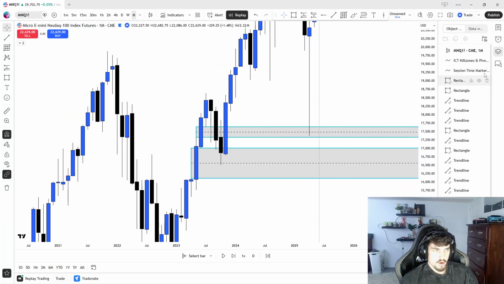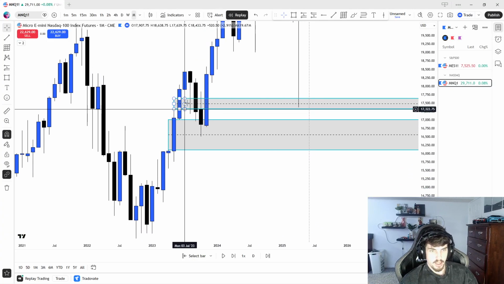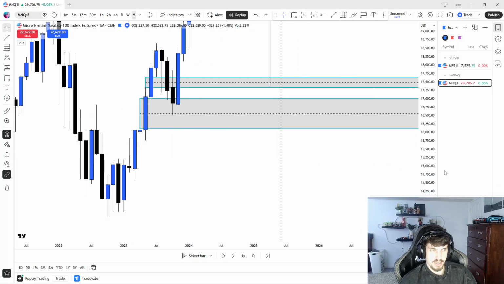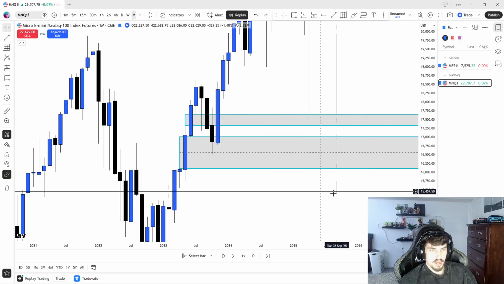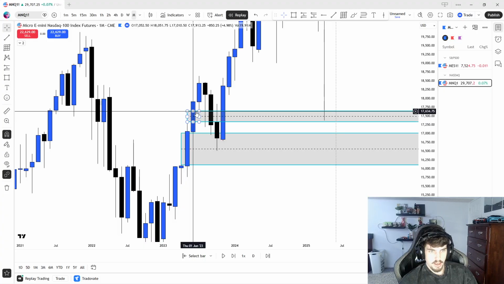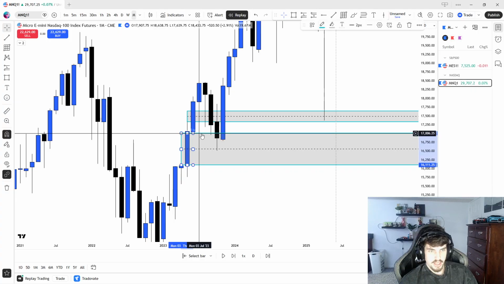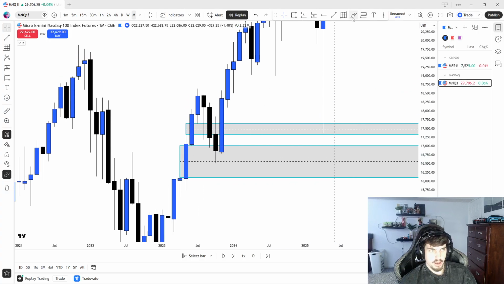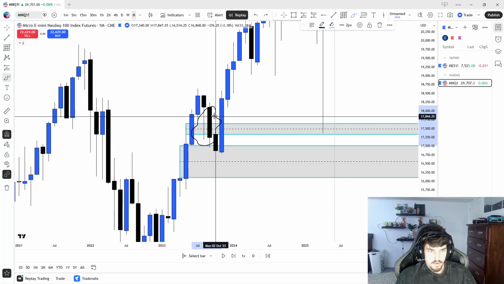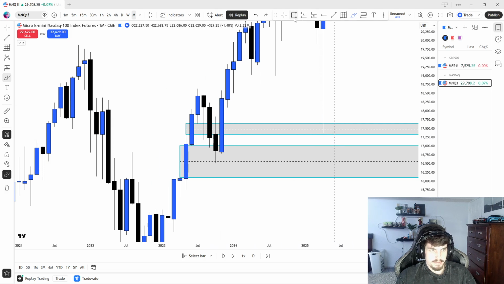Okay, so what did I mean by we can have one fair value gap get disrespected in a leg, and then have a second fair value gap on the bottom that price actually wants to come into? Okay, so this is a great example of this. As we can see, we have one fair value gap up at the top right here, and then we have this second one right here. But what did we do to this first gap right here? Well, on this candle, we had a closure below the gap and we ended up inversing it.